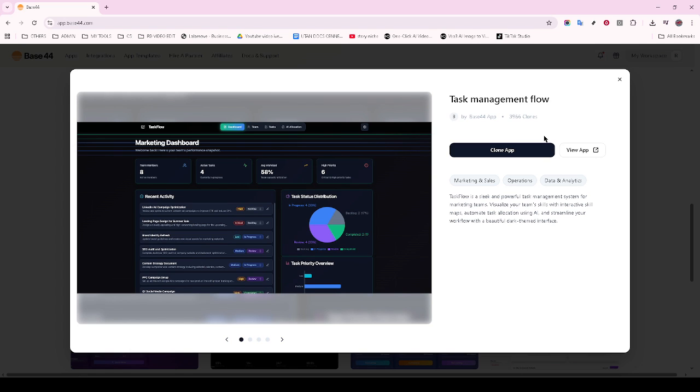The next step is to configure the form submission options. Think about where you want the submitted information to go. Base44 allows you to set up email notifications, so each time someone fills out your form, you get an alert in your inbox. Alternatively, or additionally, you can save the submissions directly to a database, which is particularly useful for larger projects or when handling numerous submissions.